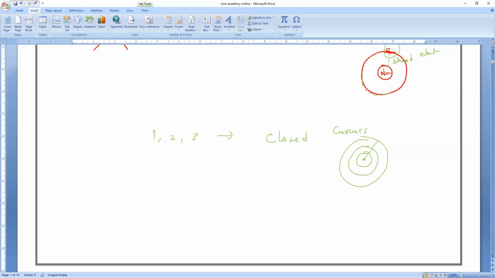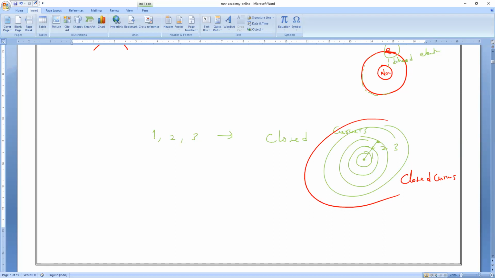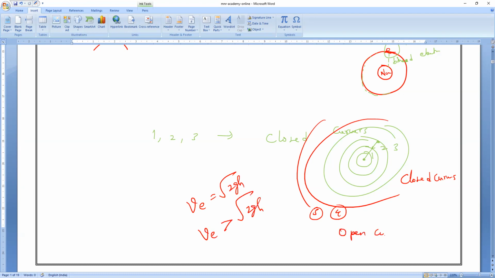Like the earth is binding them in a particular path, every path, path 1, path 2, path 3. All the 3 paths are continuously revolving, surrounded by the earth. So they do not reach what is called escape velocity. They are actually closed curves. And 4 and 5, what are 4 and 5? One is a parabola, and the other one is a hyperbola. So for these parabolic and hyperbolic curves, 4 and 5, the velocity equals the escape velocity, or is greater than the escape velocity. These are called open curves.